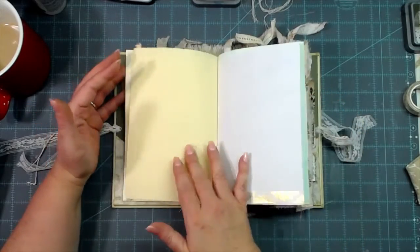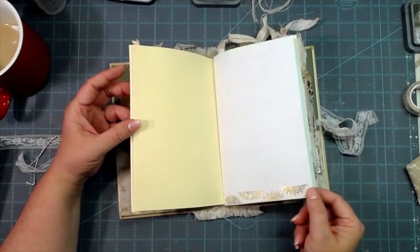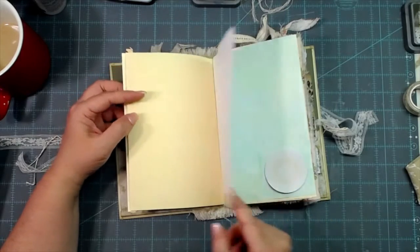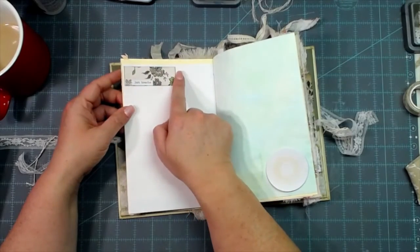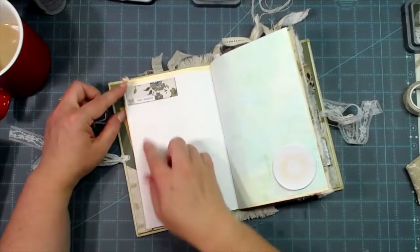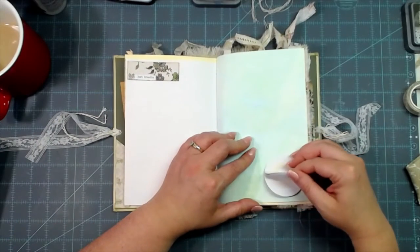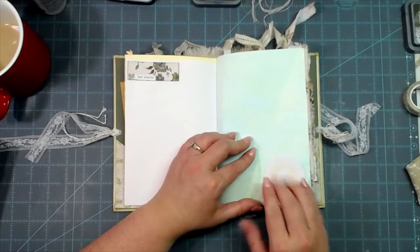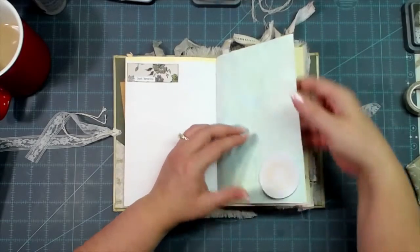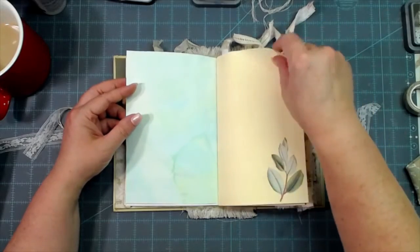Not doing too much decorating on these pages because I want you to be able to write as much as your heart desires on it. There's some gold kind of flake washi tape at the bottom of that. A little piece of scrap paper that was used as this tag here that I put there with a little word phrase. Then there's sticky notes there that can be taken off of this page or left there. You can write a note here, stick another one there. So you've got several there on that page. Just a little leaf accent there.